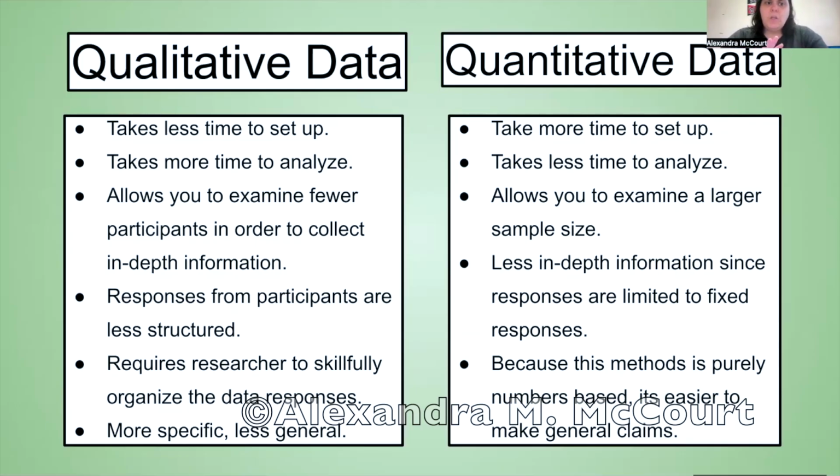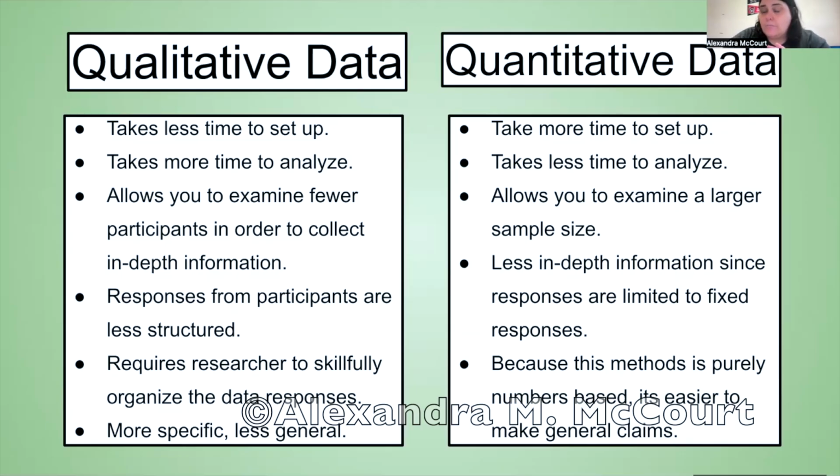But where qualitative data and quantitative data are really different is that qualitative data allows you to go really in depth with participants because you are examining fewer participants in order to collect that data. So, for example, if I am conducting qualitative research and doing an interview, I may only have time to interview 3 or 4 people and then look at all of their responses and see what the running themes or codes are within their responses.